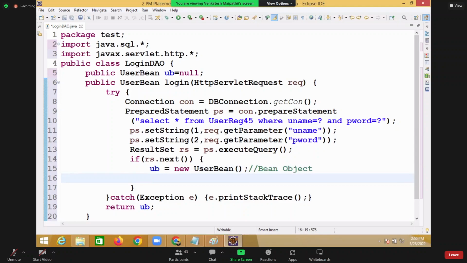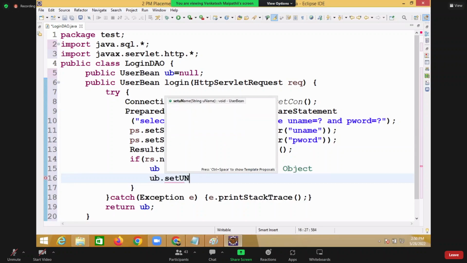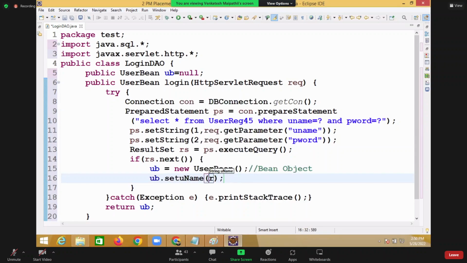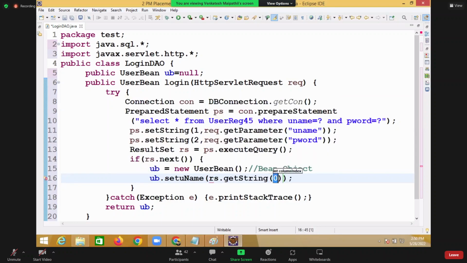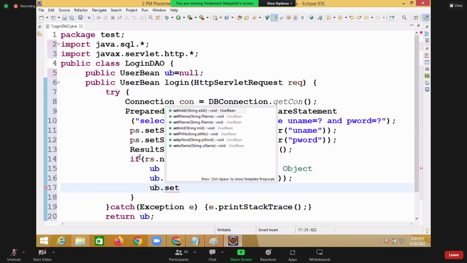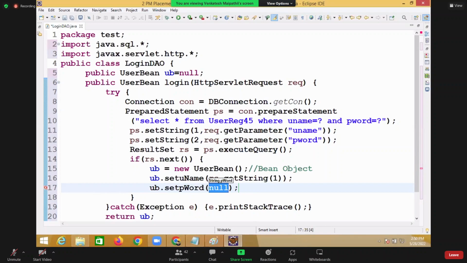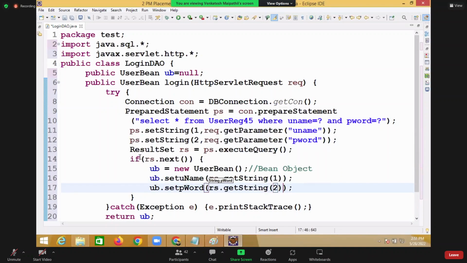So ub.setUserName, take from where? rs.getString of column number 1. ub.setPassword, take from rs.getString of 2. Taking from the result set, I said, JDBC objects are non-serializable objects.